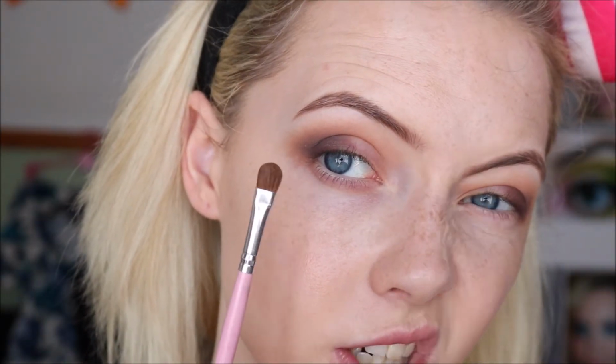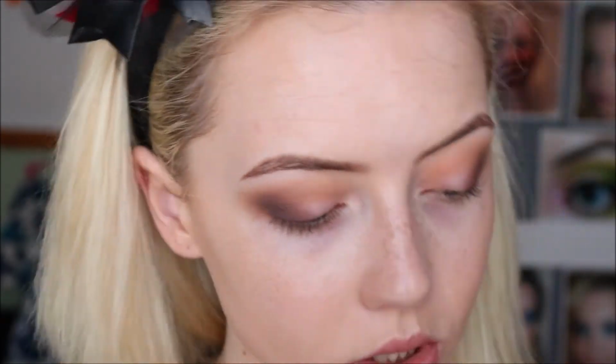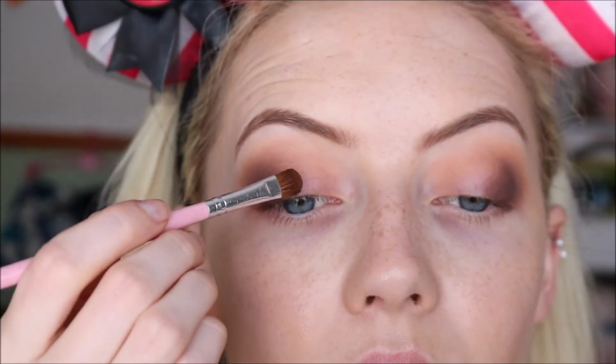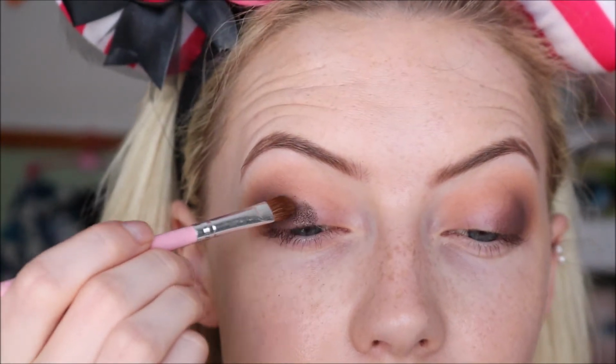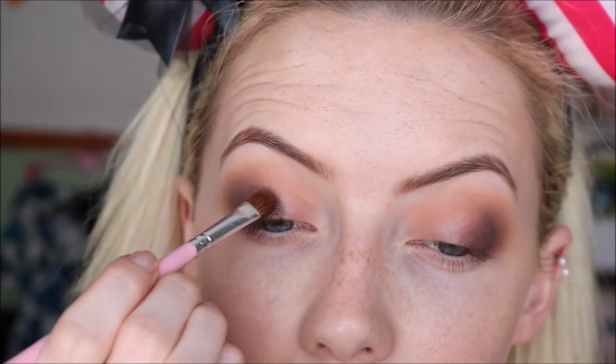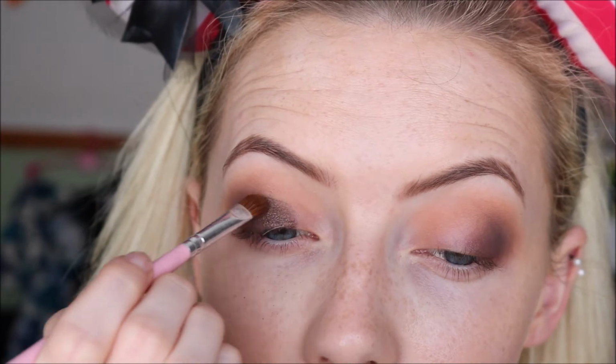Okay, so now we have that nice and smoked out in the eyes, I'm going to take a little flat brush, just a really small one, and I am going to go into the centre shades. This is a really dark, shimmery chocolate brown. So we're going to go in with this, not all over the lid, like say about 2/3 of the way across, to where it starts to meet the darker brown that we used, the matte one. And we're just going to tap this on. The shimmers in this palette are so nice, they go on so intense.